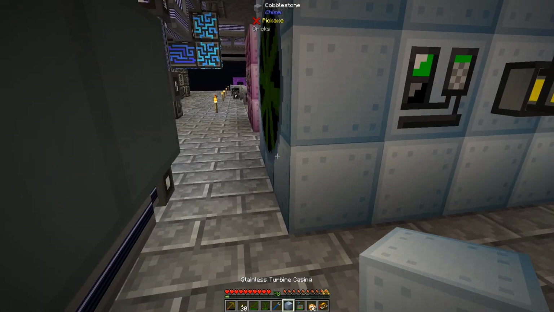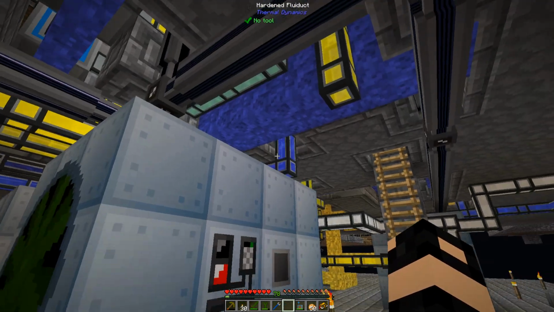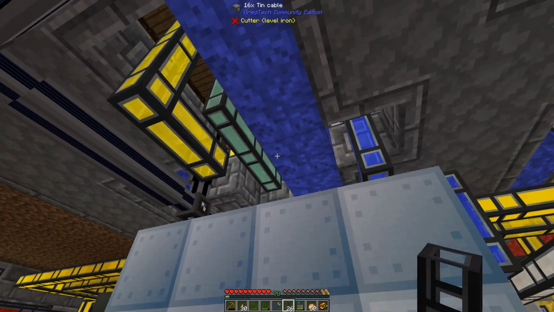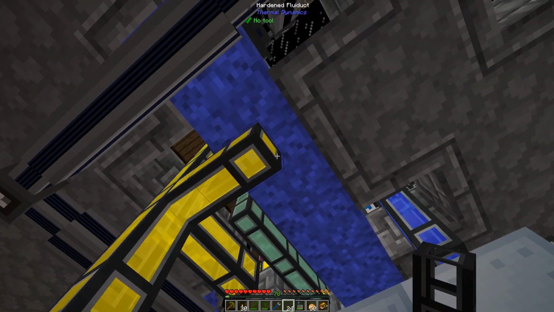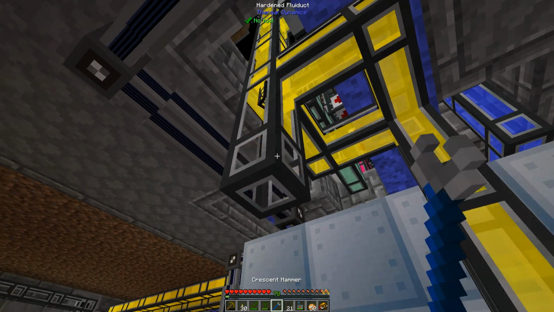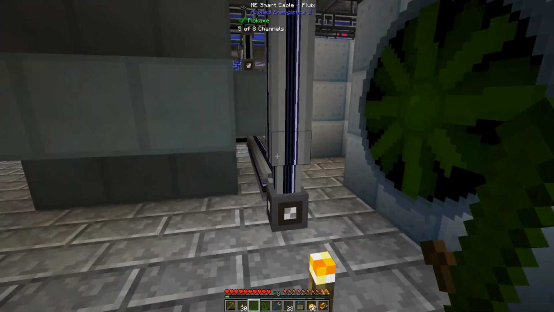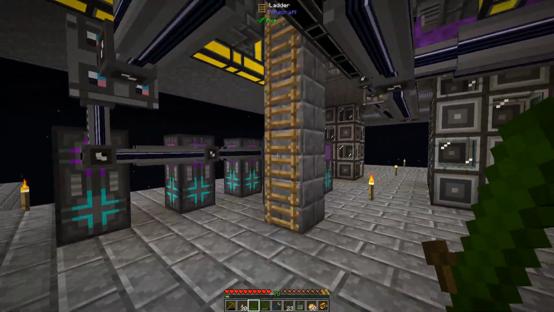And I realized that I make a lot of power, a lot of EU per tick, but it's not enough if I want my blast furnace to craft at something over a glacial pace. Alright, so there we go. Okay, so this is going to spin up. I need to move this out of the way. I need to put it somewhere else. I'm not even using it at the moment.